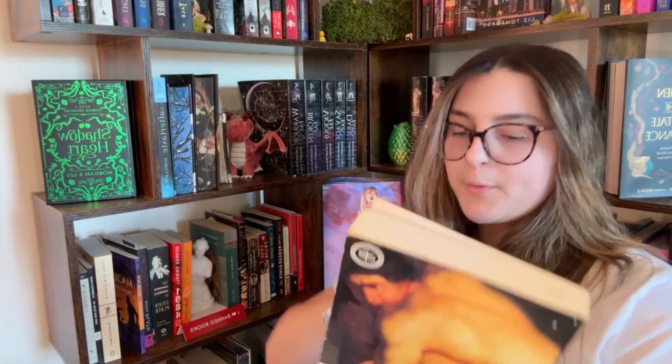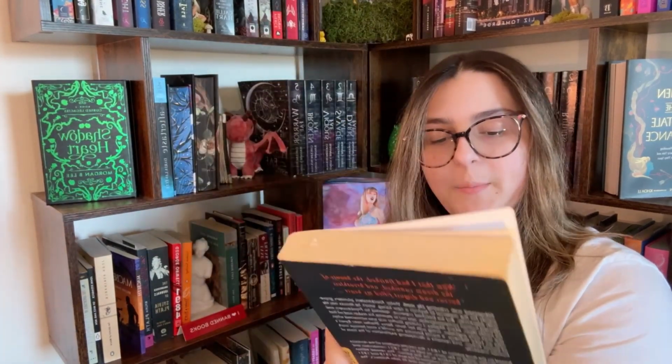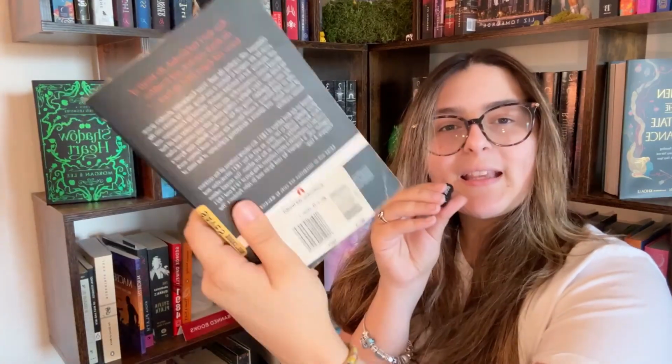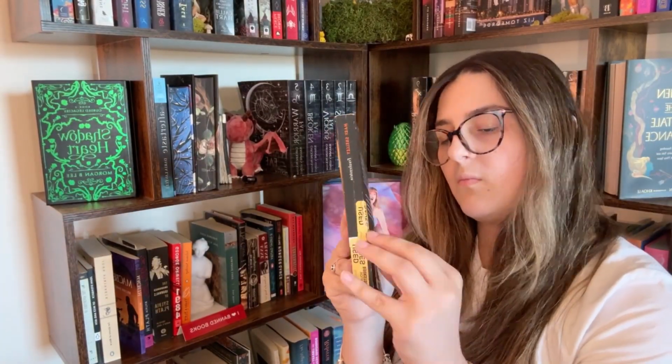This is the annoying part, is that some of these books are used. So there's this big giant sticker on the back that doesn't scan. So I'm going to try to get this sticker off and see if we can't do something about that. But if not, I can just manually enter it. I do also have another copy of Frankenstein. I just would prefer this version to be on the thing. But anyway, so let's see if we can do that.